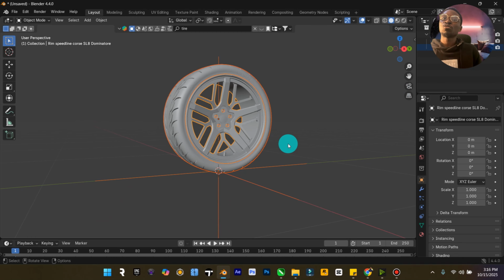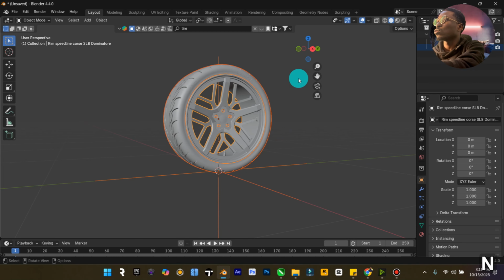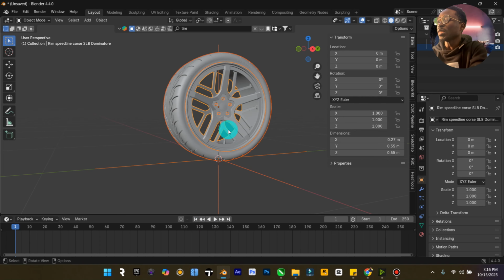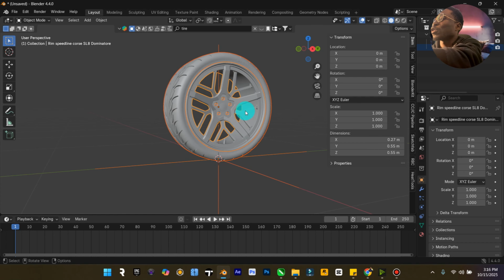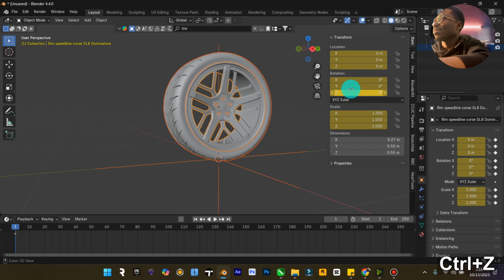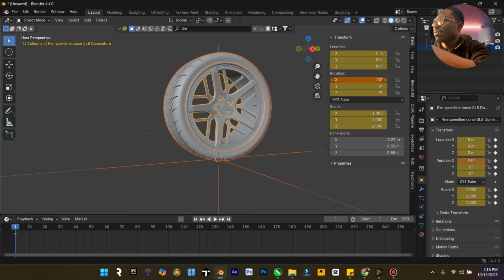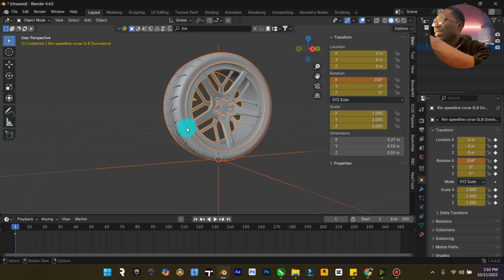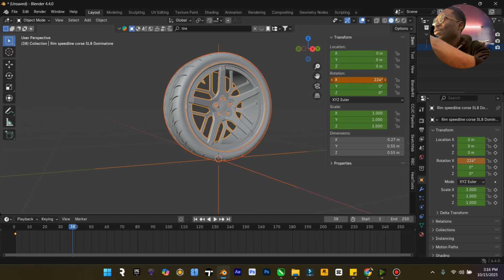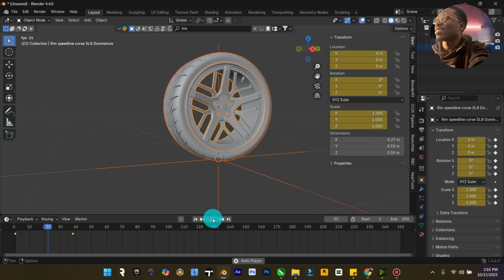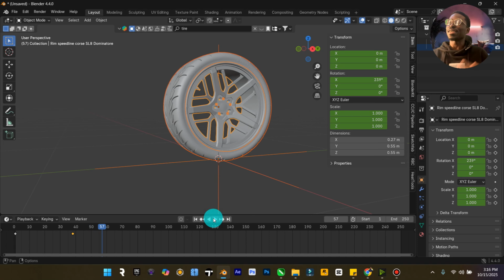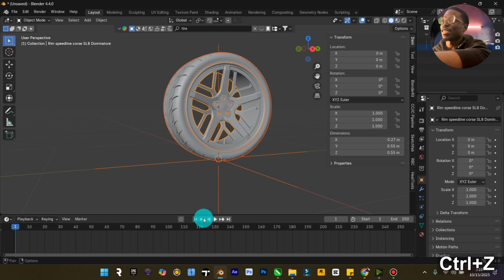Now on a normal day, most people will just press N. One thing you can do is press auto keyframing, or you just press I to add a keyframe and you start rotating like this. You move again, rotate it, and press I again, and you go back and start rotating, but it stops there. Now let's say you want it to just auto rotate and keep rotating forever and ever. How do you do that?